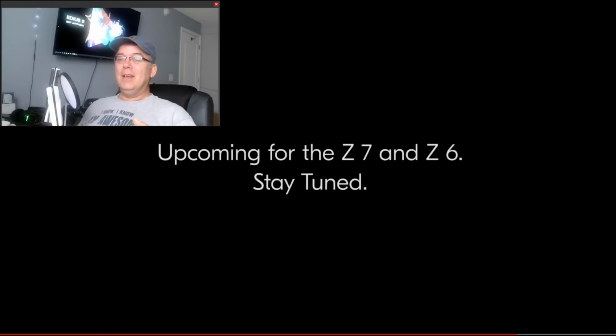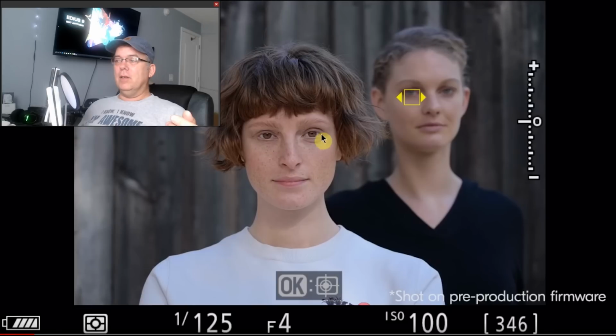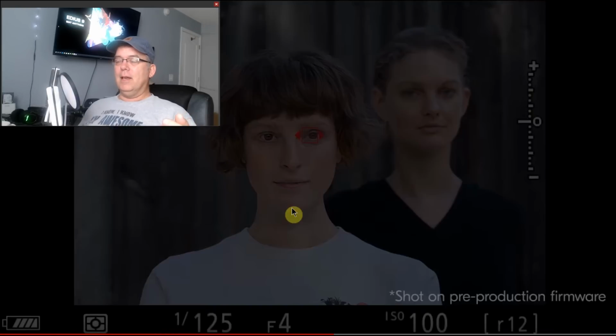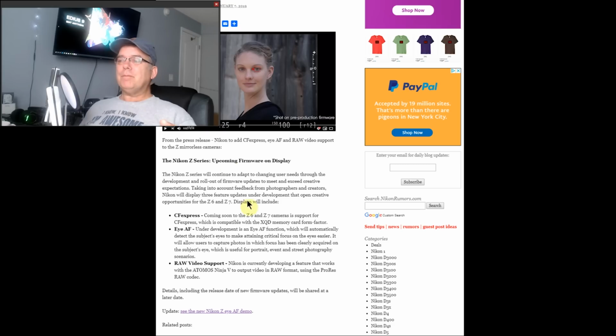So let's watch that again. So there it is on her eye with the arrow pointing to the other girl, and then there it is going to her eye, and then back to her eye, and it's snapping right on their eye. Now, this is in a well-lit situation. I don't know how it works in low light, but it does work, and it looks like it works very well. So there's your IAF everybody was asking for.